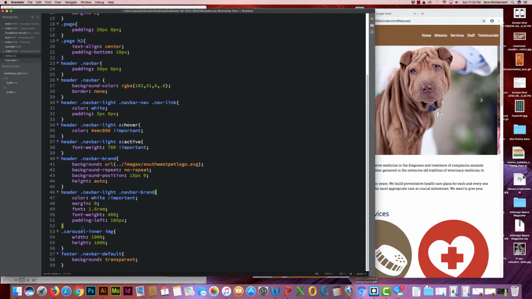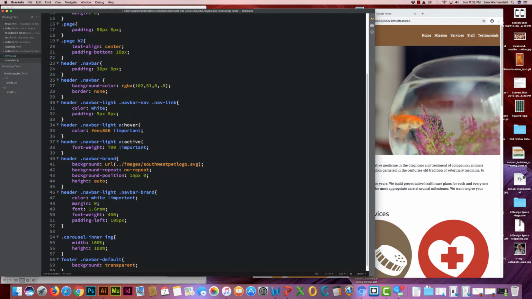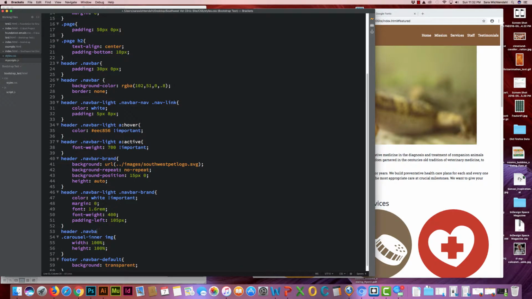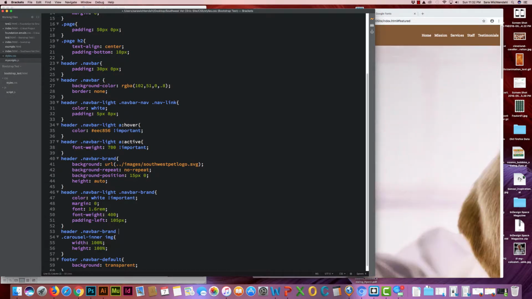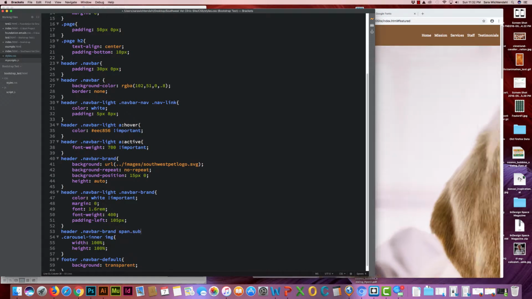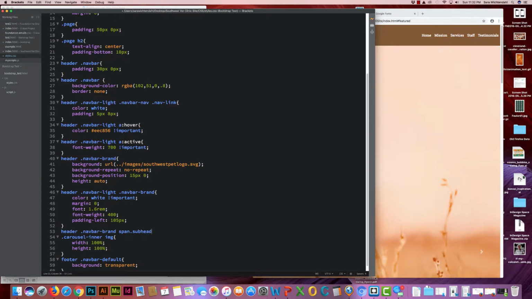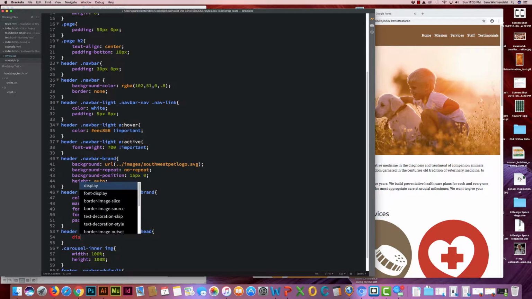And then I'm going to target that subhead that we did for our branding, so I'm going to say header .navbar brand, targeting the span and the subhead. I set the display to being block.